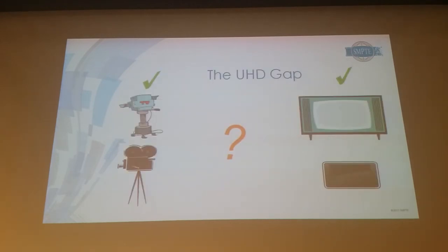There is a gap, however. So what can you buy today? You can buy everything in the left-hand column, and you can buy everything in the right-hand column. What you can't buy is everything in the middle. Fortunately, on day one of television, that was the system. There was a wire between left and right. Today, there's a lot of stuff in there. There's acquisition, there's OB vans, ENG vans, there's studio ingest facilities, there's studio production facilities, there's master controls, there's storage farms, there's distribution systems. There's a whole big thing missing from the middle.